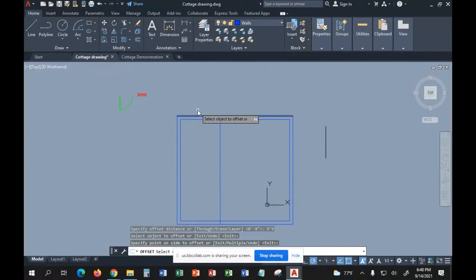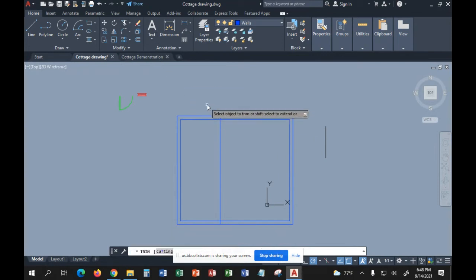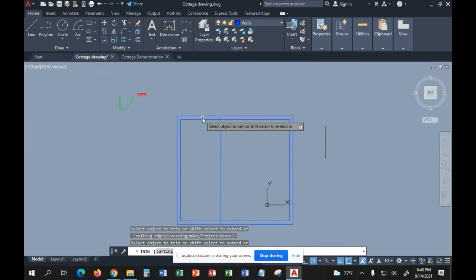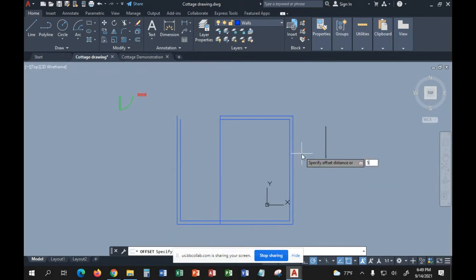And so I don't get confused, I'm going to trim these lines down. And then in the other direction, I would go 15 feet to the edge of the stairs, or 5'6" to the stairs. We'll do 5'6". So I'm offsetting 5'6".